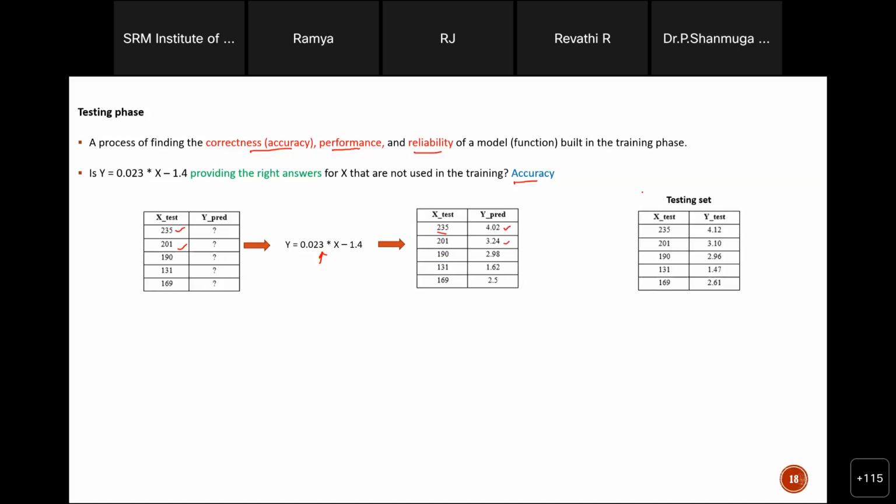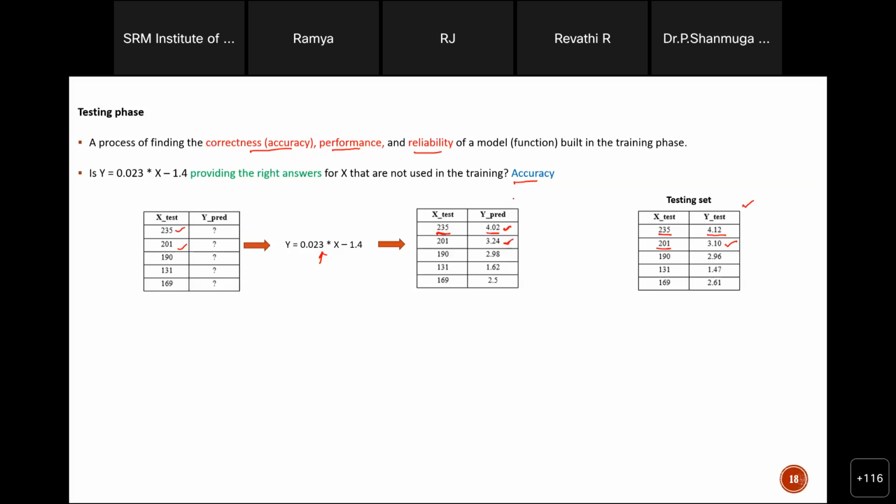Now, with the original test set, you see, this is the observed data set. For input 235, I myself measured 4.12 with the mice, but for 235, my model predicted 4.02. Similarly, for each input, this is my observed and this is my predicted.